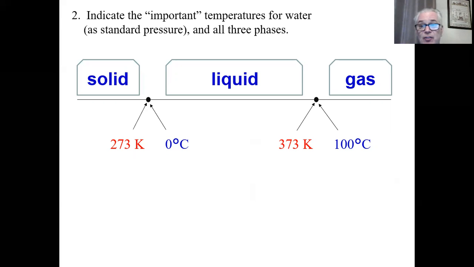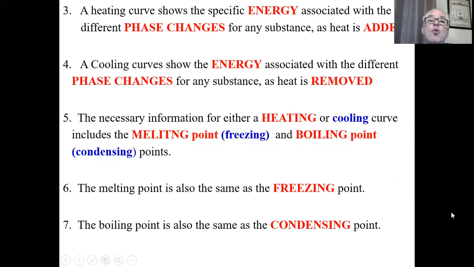If you change the pressure, lower pressure or higher pressure, that would actually change these temperatures. STP stands for standard temperature and pressure. At standard pressure, normal pressure, water will freeze or melt at 0 centigrade. And at standard pressure, water will condense or boil at 373 Kelvin or 100 centigrade. Okay, this is it. But if you change the pressure, you can get higher or lower boiling points, or you can get colder or warmer freezing and melting points. Now, we're going to be looking at graphs.